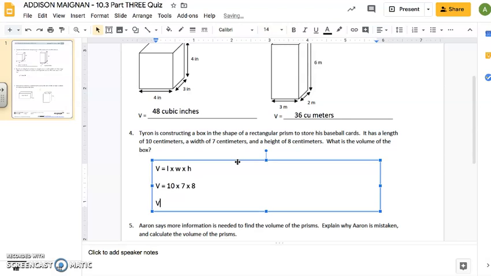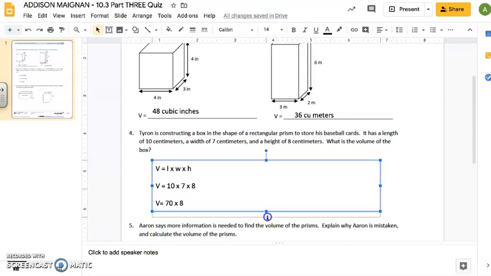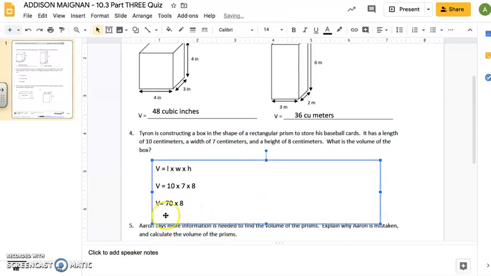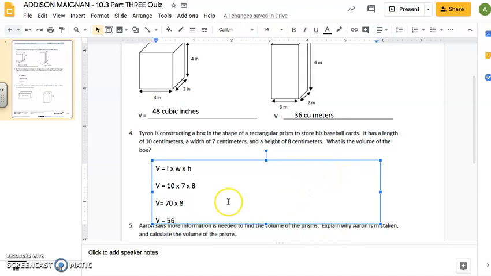The volume is going to equal 70 times 8. I can make my text box a little bit bigger so that everything can fit. Volume equals, well, 7 times 8 is 56. When I make that answer 10 times bigger by appending a 0, my answer is 560.